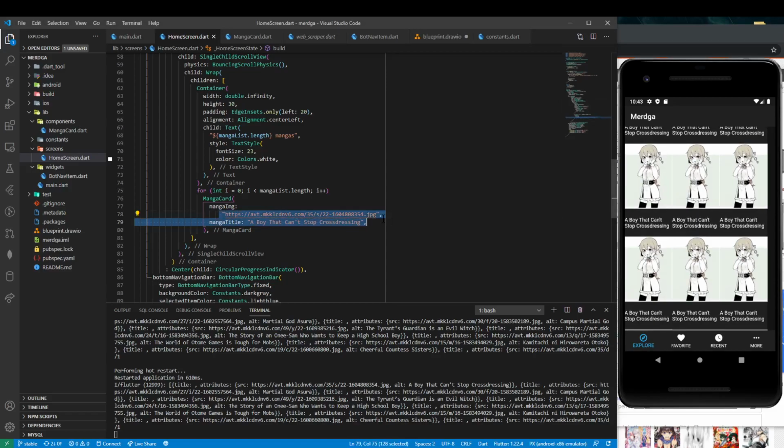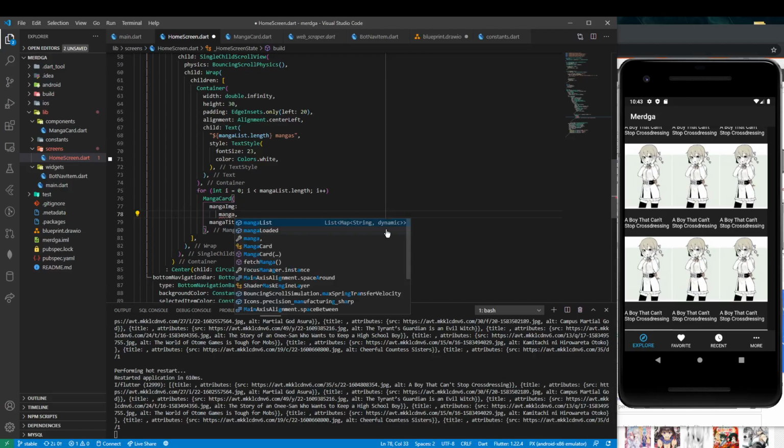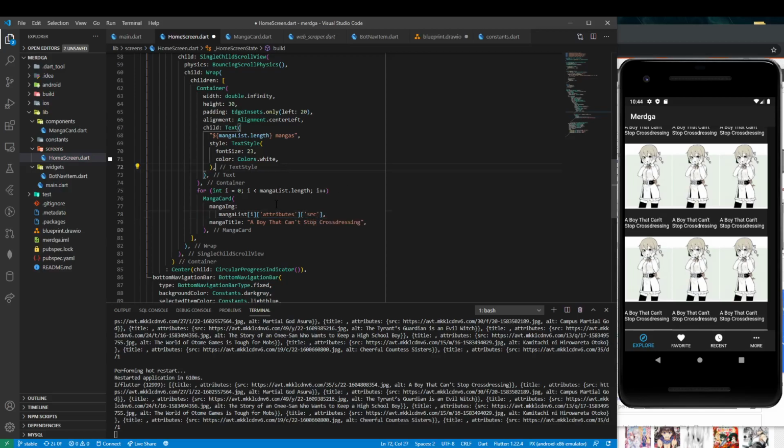So this manga image will be manga list. Yeah, so we need to declare what it is. So manga list, we need to tell them the attributes and tell them what exactly we need. So src, and I think yeah, this should be fine.